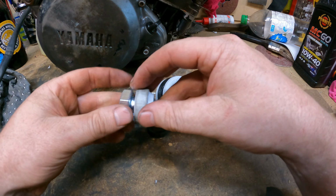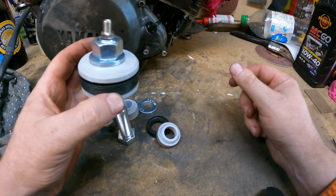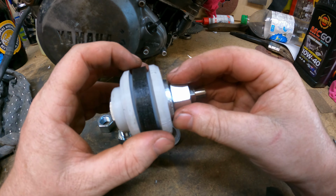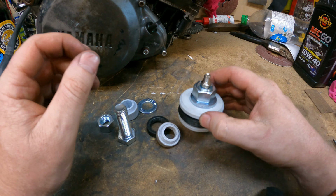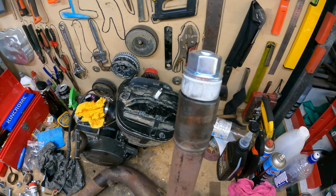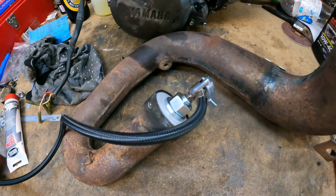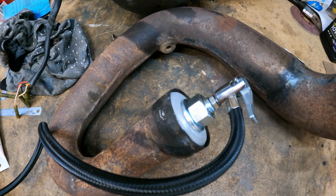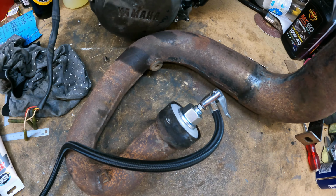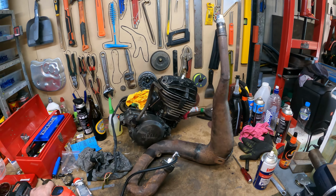So the idea of this is these block off both ends of the exhaust pipe, and then I can tighten it up, swell that O-ring out on the inside, and then pump it up full of air, add some heat, and pop out the dents in my pipe. Alright, so here you can see I've installed the stinger end and the cylinder end with the air compressor already on. Got the air compressor set to 30 psi. Let's watch the mayhem.